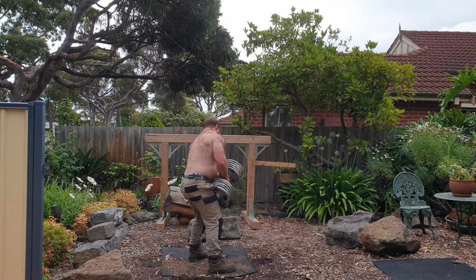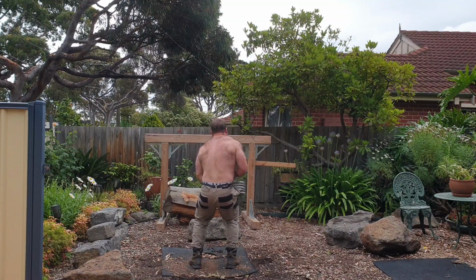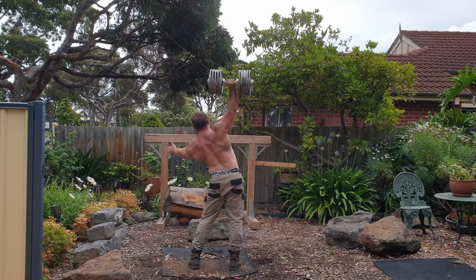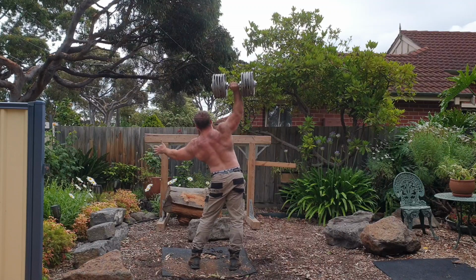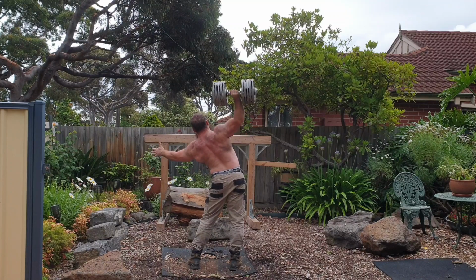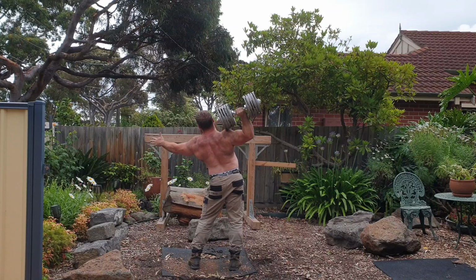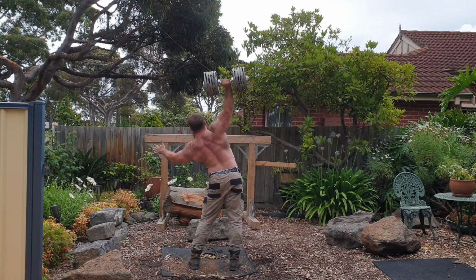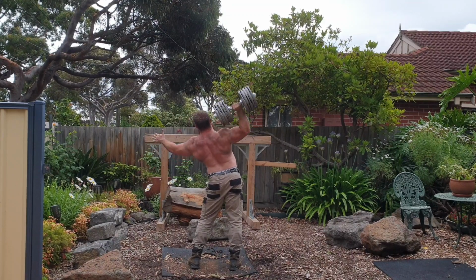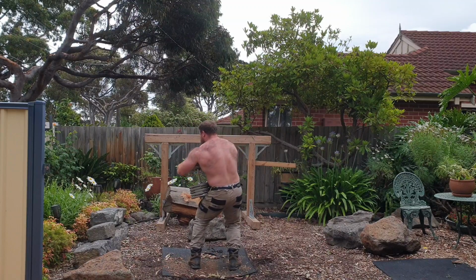And then after this, I just mucked around with some shrugs and the rest of it. I didn't include them because obviously, battery was going to drop off on the phone in terms of power. But I'm enjoying my training. I'm soon going to be moving house again, so I'm going to have a lot more structure, and I'm going to have a few more set training days where movements are set as opposed to just how I feel.